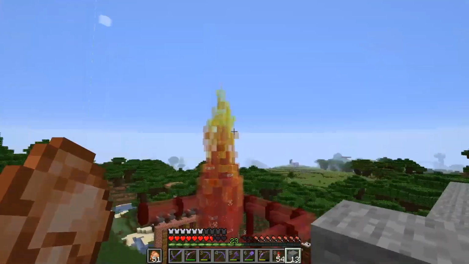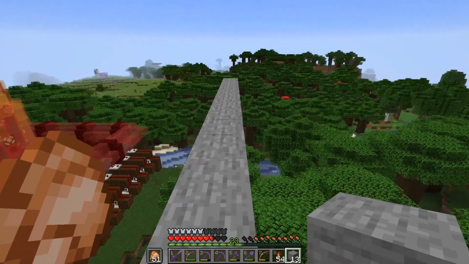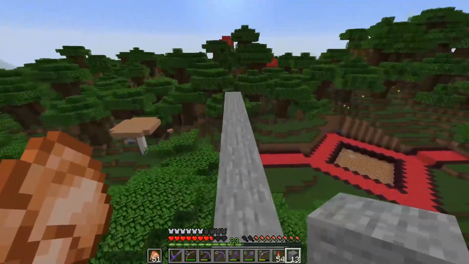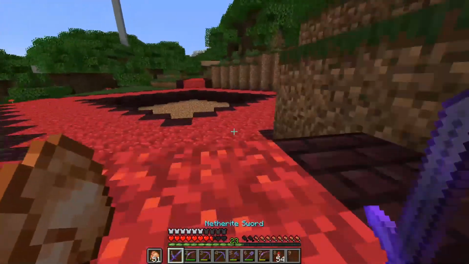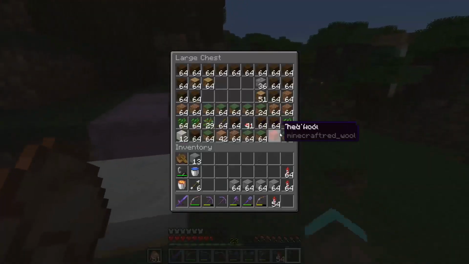Alright, so here we are back in the survival world, and I think it's about time we start making a little bit of an outline for this thing. So, obviously, the final thing isn't going to be made out of stone. Actually, you know what? Honestly, I feel like we can make it out of the final blocks we want to make it out of. So now we just got to work out what blocks we actually want to build this thing out of.